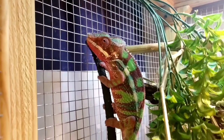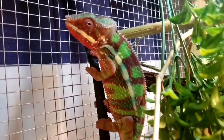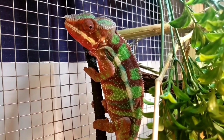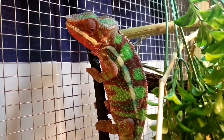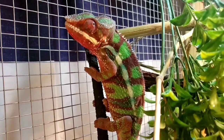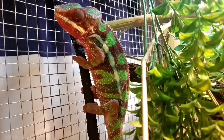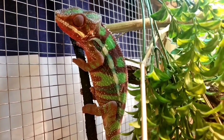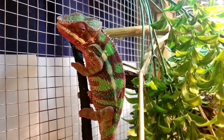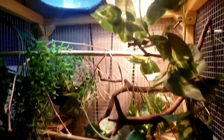Color change is usually a sign of their stress level. If they're really brightly colored or their colors are lighter, that means they're pretty calm. When Gandalf gets really excited he'll turn really dark green, that stripe gets kind of dark blue, and he'll turn almost purple where he is usually red. When he's not stressed he's more of a yellowish green with more orange, and that stripe will be really bright white. The color your chameleon is displaying is a good indicator of his mood.